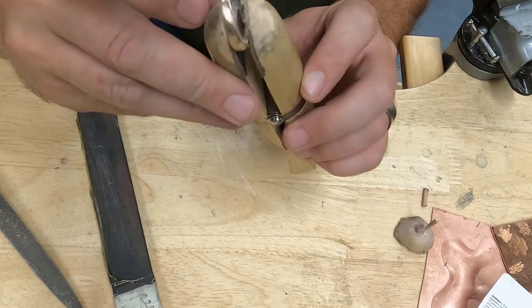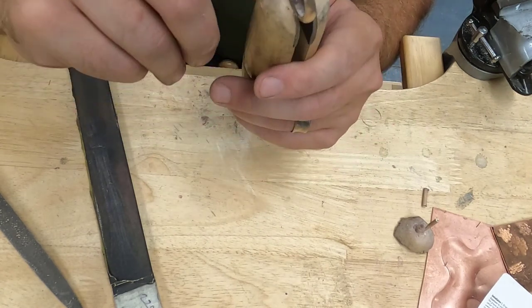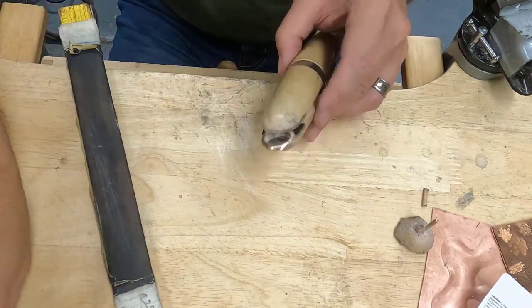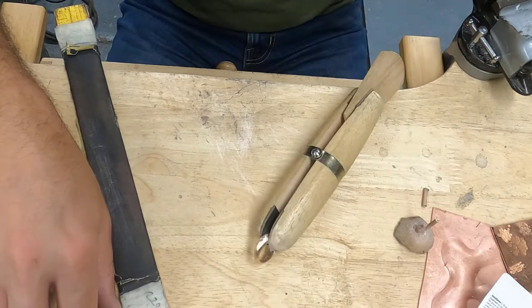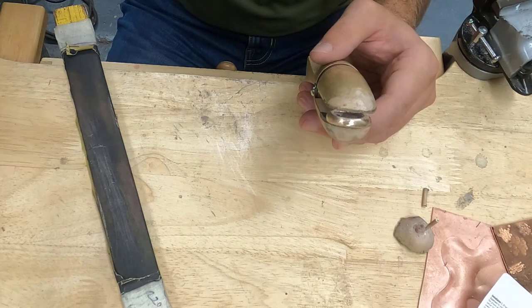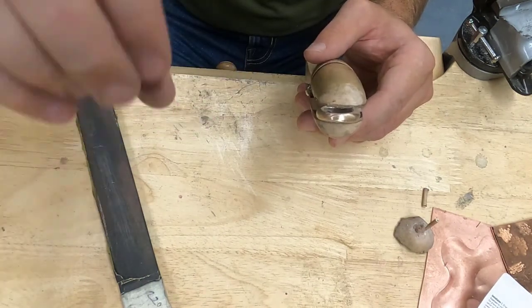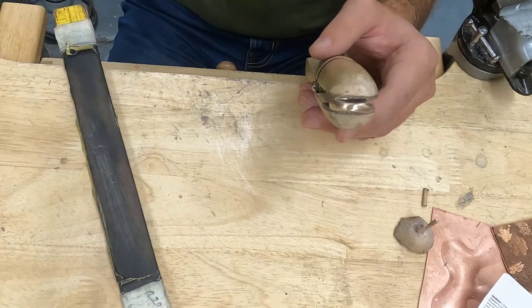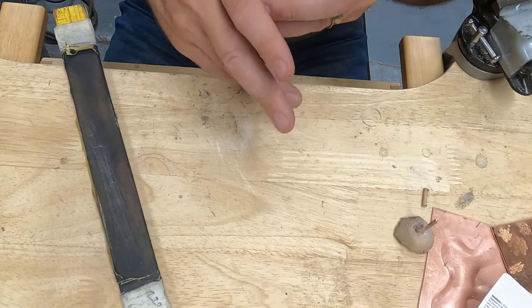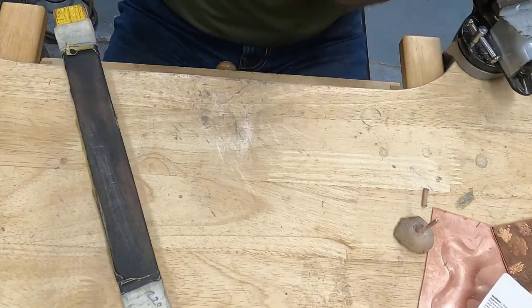There's a file mark up here, and there's a couple pits in this ring. Now pits are kind of errors or mistakes in the cast. It could have been that there was a chunk of dirt or some sort of impurity, or I could have maybe overheated my metal slightly and it was boiling a little bit. One or two pits is not going to be a big deal, but if the thing is riddled with pits and they go the whole way through it, it could be a problem.